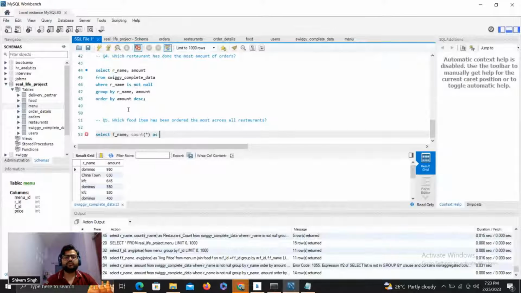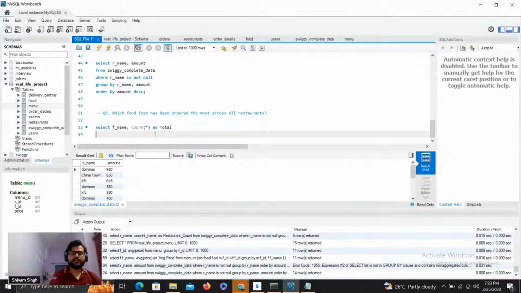Again, you need to arrange this in descending order. So I can write this count as total, and then from Swiggy complete data.